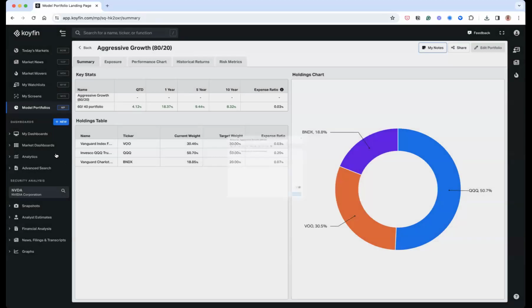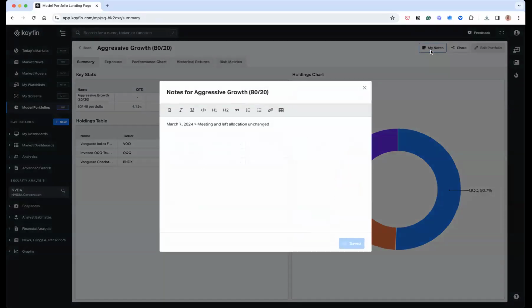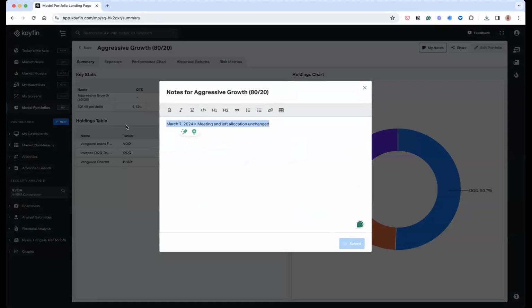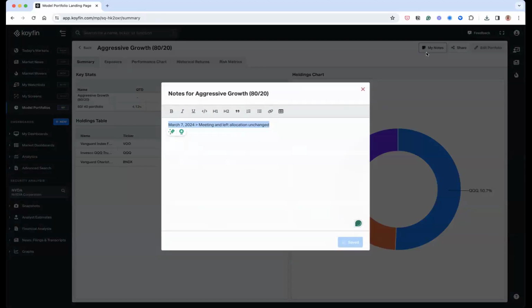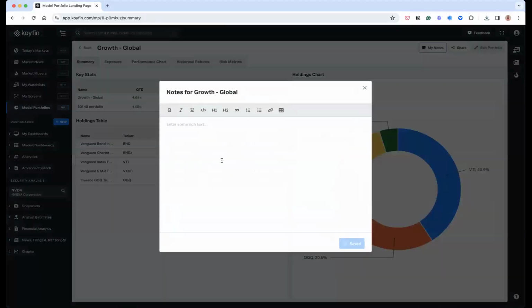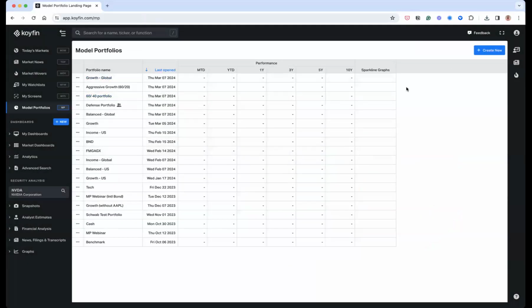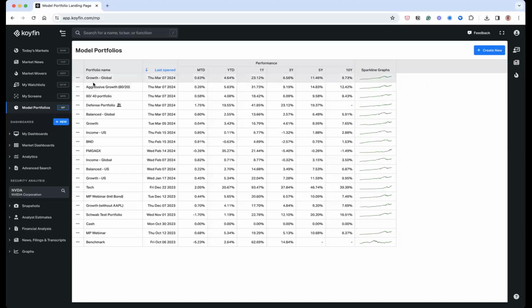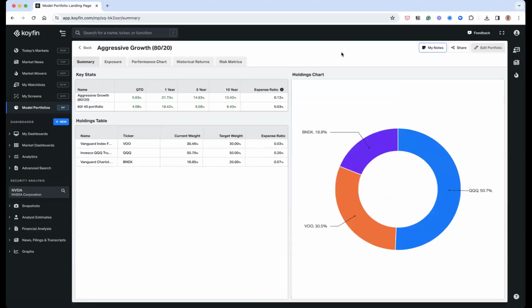I X out of here. Next time you come back here and you hit My Notes, that message is going to be here. So these notes are going to be individual to the portfolio. If I go to another portfolio and I hit Notes, that's going to have different notes than my portfolio. So that My Notes feature is pretty good and should be pretty useful as well.